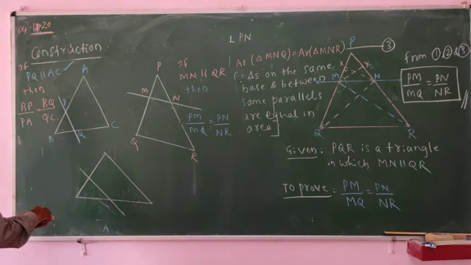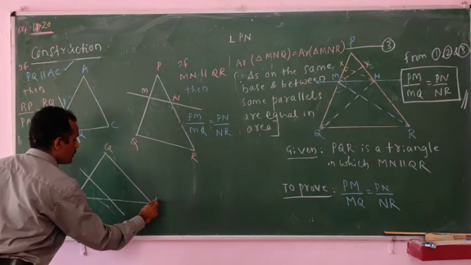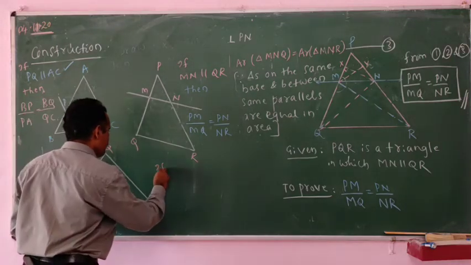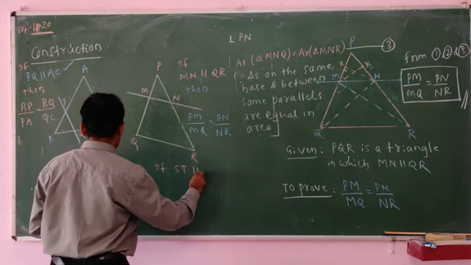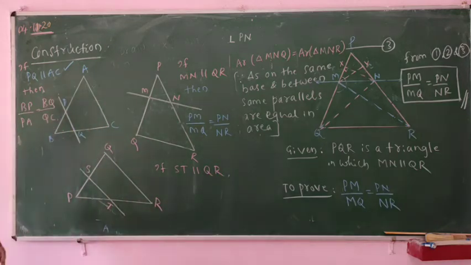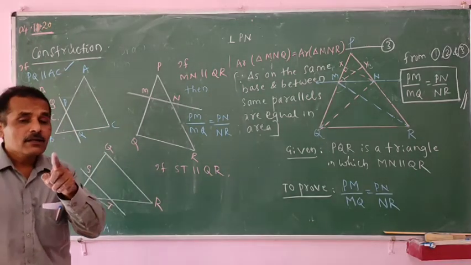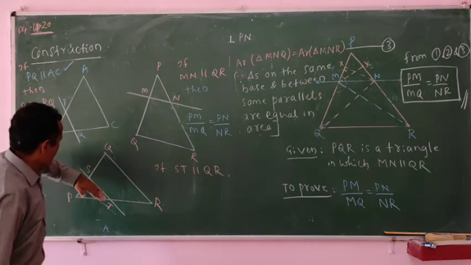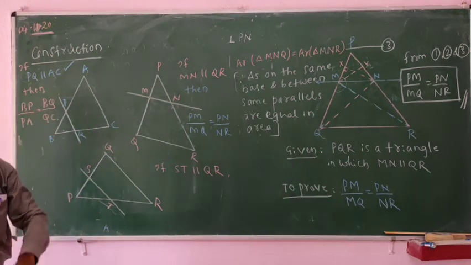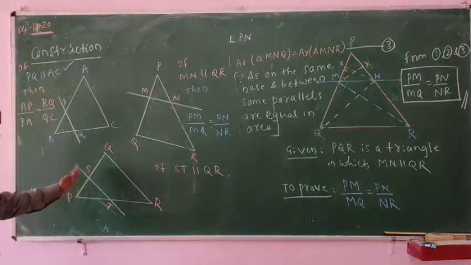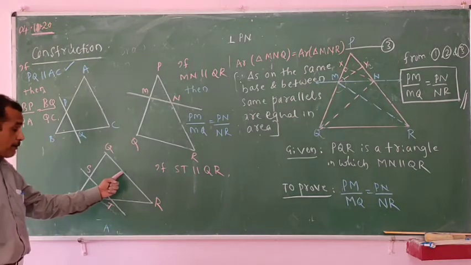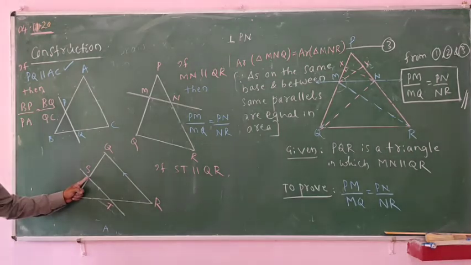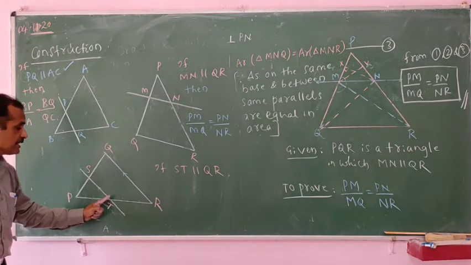Come on, let's go for one more figure. Let me call the points P, Q, R, S, T. I'm giving you that ST is parallel to QR. As I told you earlier, you can draw a parallel line to any one side, whichever one you choose, it makes no difference. You just need a parallel drawn to one side. Okay, parallel is drawn. If these two are parallel, what can you write? PS by SQ is equal to PT by TR.